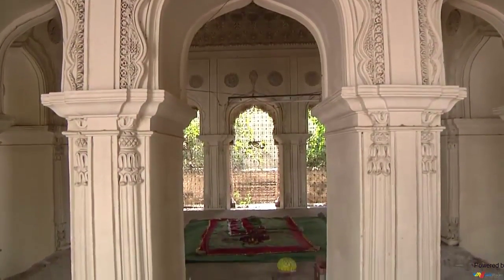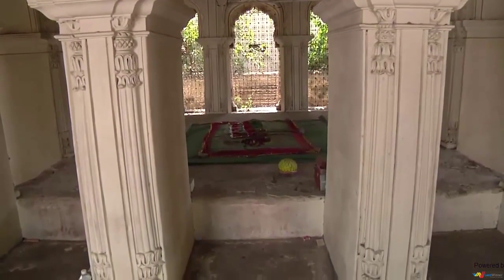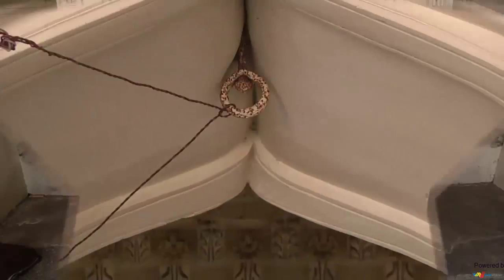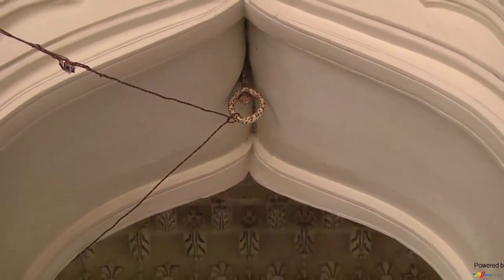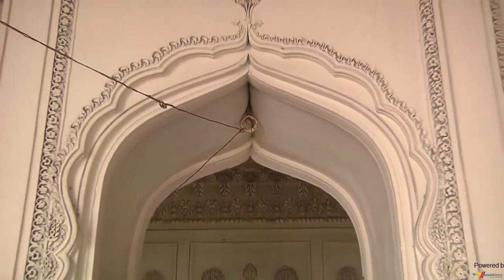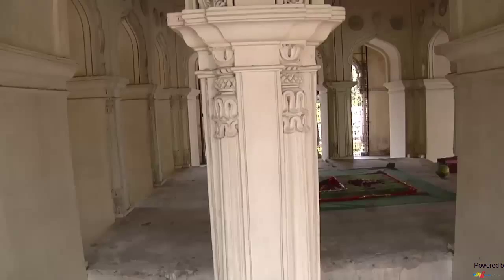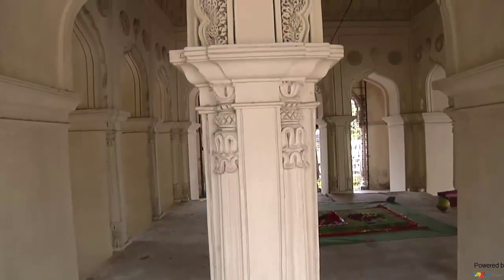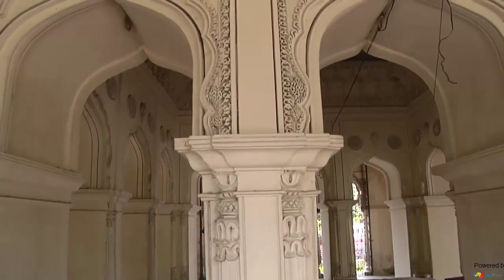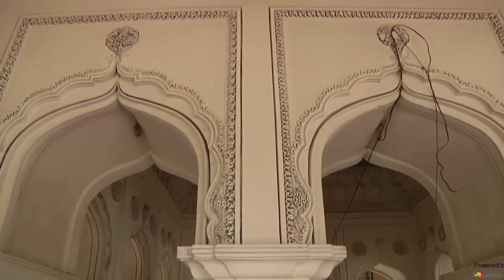The front and back sides of the tomb consist of a total of 10 arches, five arches on each side; the extreme corner arches are slightly bigger in size. Huge pillars are seen standing in the hall of the tomb, and the encircling veranda also contains some grave structures. The central dome's inner portion is well designed and decorated with flora and fauna, given a shape of a conch with multiple spiraling decorations, and the borders are very attractively molded. The dome was constructed starting from the first floor of the structure.